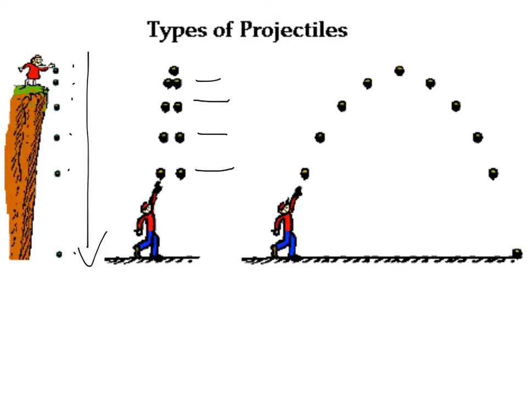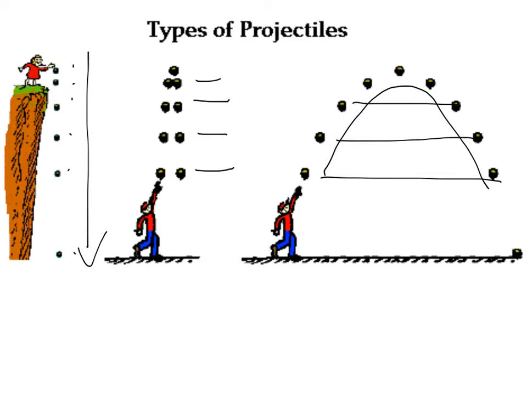So now we're talking about projectile motion here. As it goes up and down, if you look, the ball is at the same height as it goes across here, which is what makes this very easy to work with.